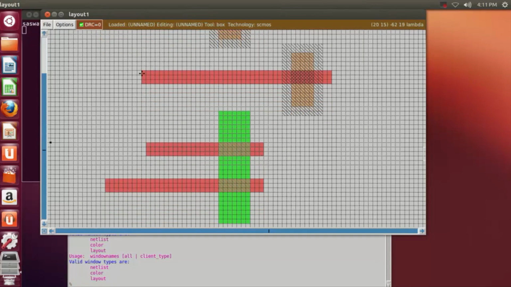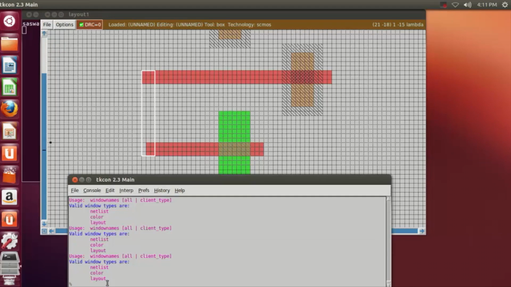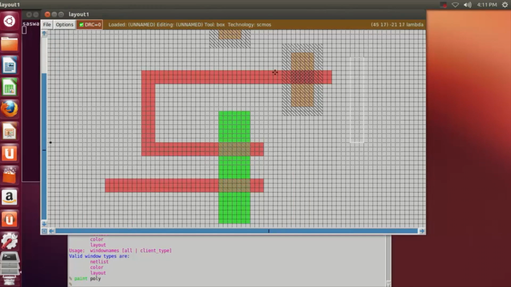Now have to connect this poly with this poly. Type paint poly. So this PMOS is connected to this NMOS.